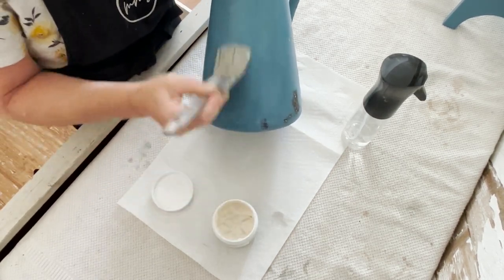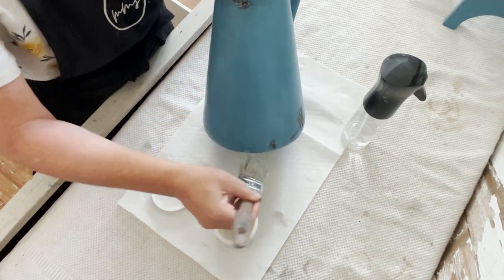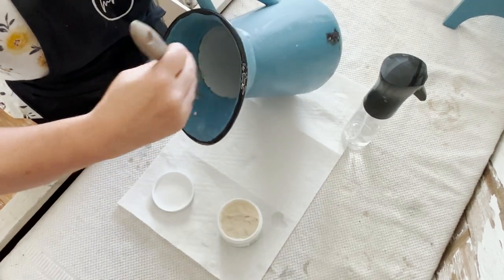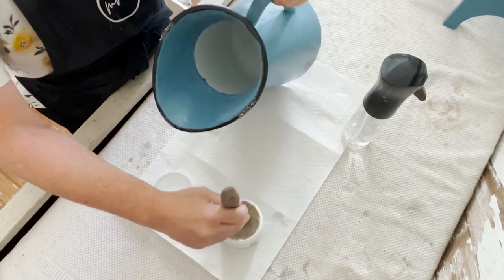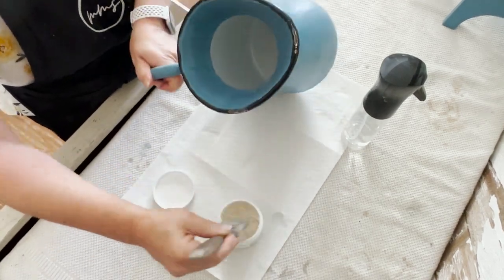We have already painted this piece with French enamel mixed 50-50 with milk grip — that's our bonding agent — so that we would have better adhesion to the metal. We ended up using gloss milk coat so that it would give the appearance of enamel, then we apply two coats for durability.